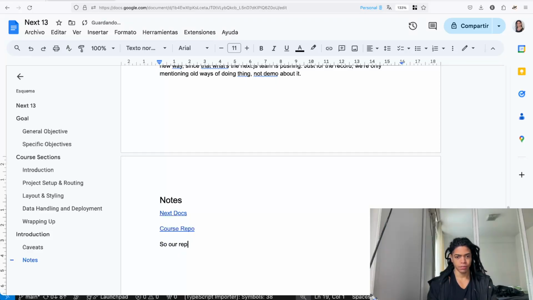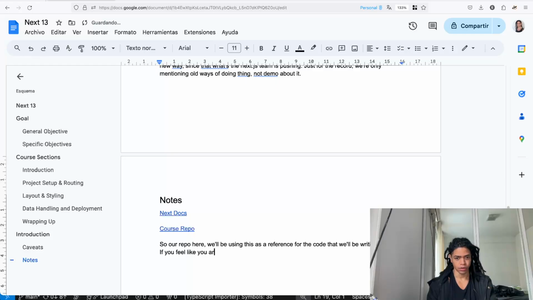Our repo here will be used as a reference for the code that we'll be writing.